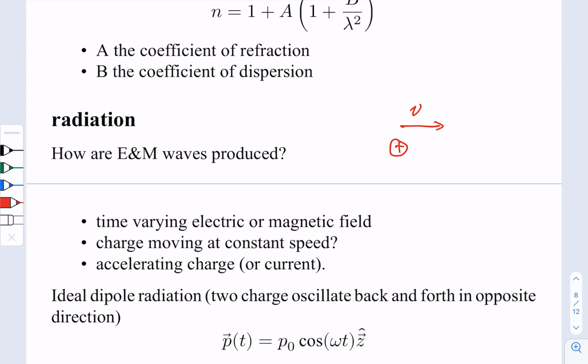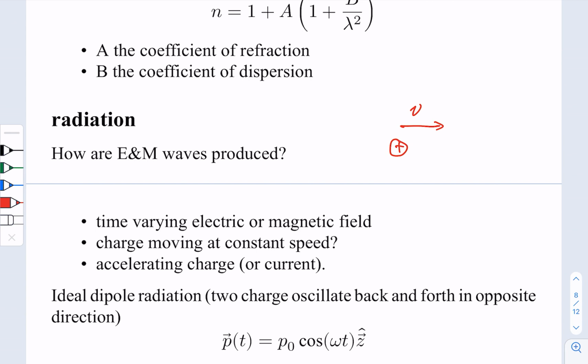So the only way to have a changing electric and magnetic field that produces waves is to have a charge that is accelerating. So there must be some sort of change of motion. Because based on special relativity, whether the particle is moving at a constant speed or a zero speed doesn't make much difference. Only if they are accelerating do they make some difference. So the first point is that we have to make it accelerate.